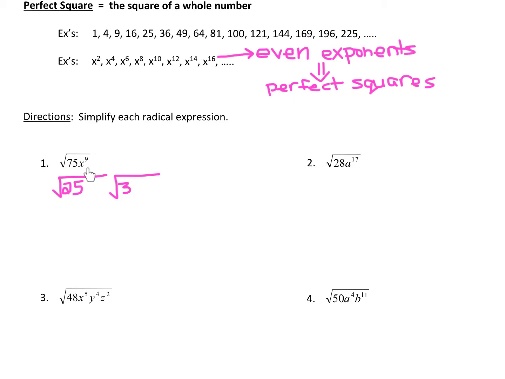Now let's look at x to the 9th. That's not a perfect square because it's not on our list. So we need to say, what's the biggest perfect square that we could pull out of x to the 9th? If we look through our list, x to the 9th would fall here, so the biggest perfect square that's less than x to the 9th would be x to the 8th. Since x to the 8th times x to the 1st gives us x to the 9th — because when you multiply two terms with the same base, you add the exponents — we're going to put the leftover x to the 1st in the leftover radical.